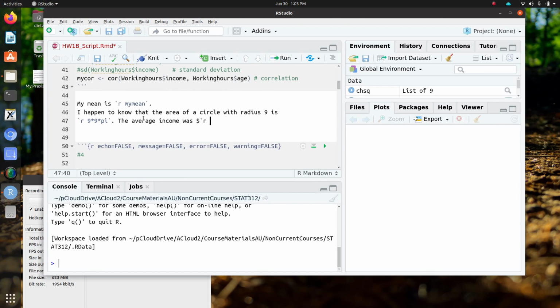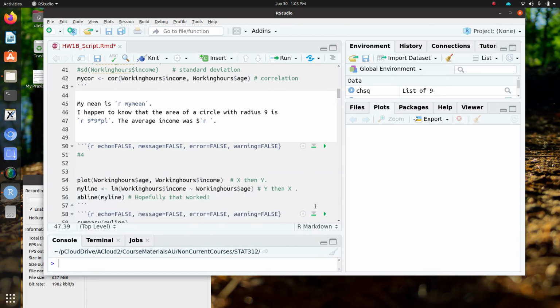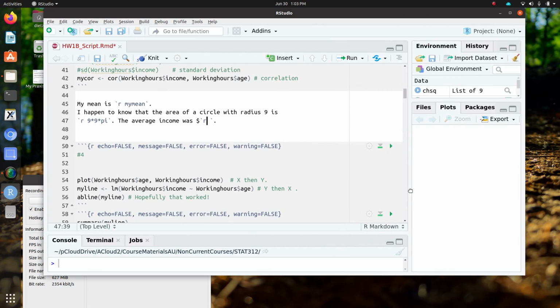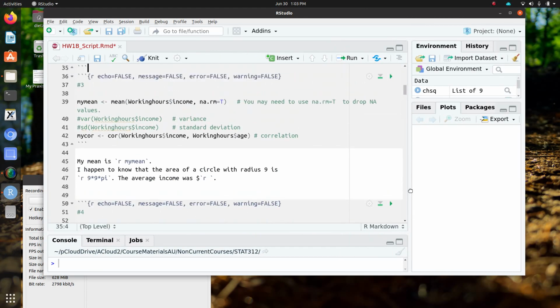Now I'm going to put an R value inside. So now I got to go and dump some R code in here to figure out what some average income was. So let me see if I have an income I can dump in there. Okay, let me just go up here for a second. My mean is the average income, and so I'm going to just use that value so you can see it. My mean. The problem is it's not going to be formatted very nicely.